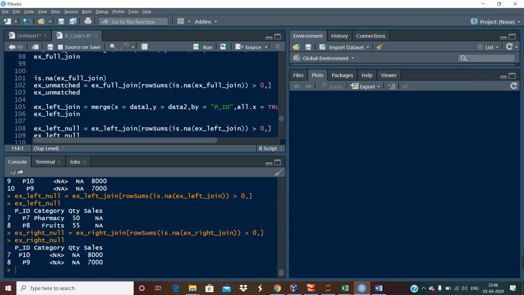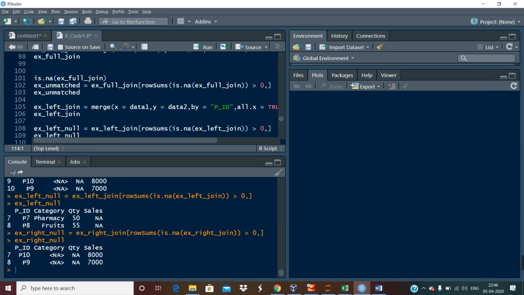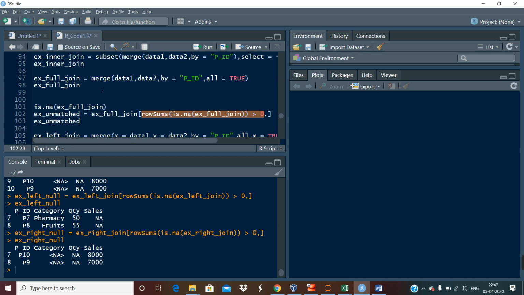So the way it is manipulated for null joins is using the concept of rowSums, wherein first we figure out where there are NAs using is.na. After that, we take a rowSums of it. With the rowSums, if we assume that for false the internal coding will be 0 and for true it is 1, then wherever there is a true for NAs, those rows will be picked up based on this condition, and that is how we'll get the output. So in R, the joins are done using the merge function, and this is how all the joins are performed.